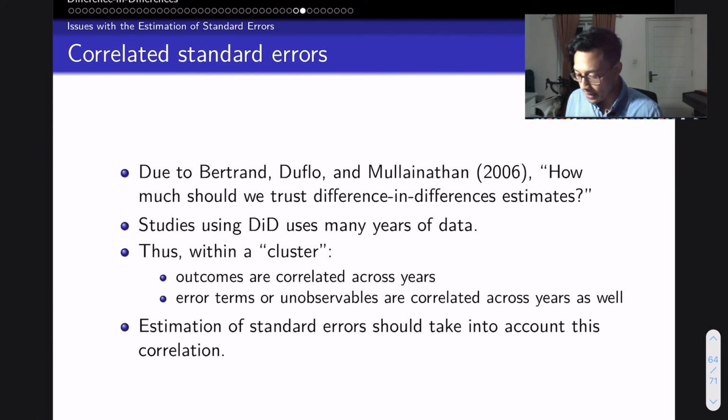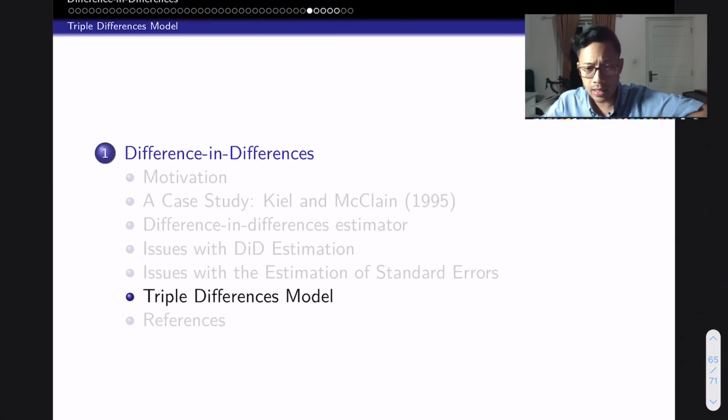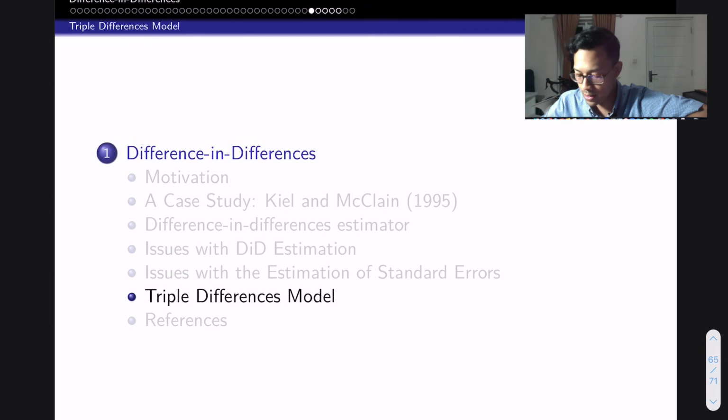Okay, so for the last portion of the discussion in this lecture, I'm going to provide you with another twist on the difference in differences model. I don't think it's recent. It's actually been used in a relatively old paper, and I think it's quite brilliant in the sense that we're going to take advantage of another layer for this.